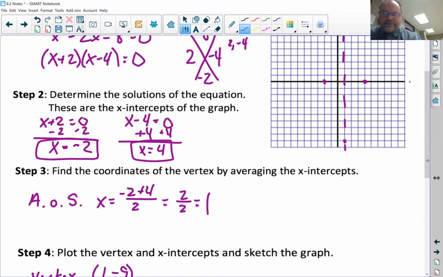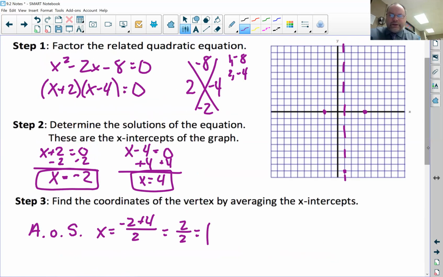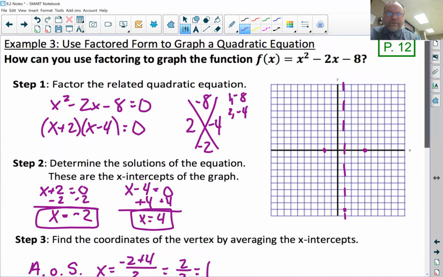And it might be good to plot one other point. We know the y-intercept is -8. So that's going to go there. And we'll have the mirror image point there. If you're asked to graph these in your homework, that's all you need to graph. Don't try to sketch in the parabola. I think it's difficult to do that, and I don't want you to worry about it. So there's our parabola.